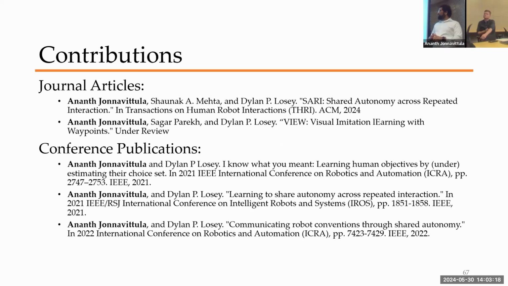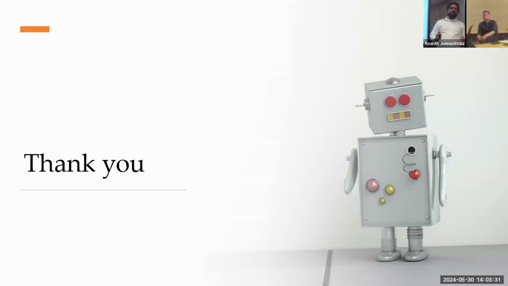All right, so of course, a lot of my work has been submitted or published. There have been 3 conference papers, and 1 journal paper that was submitted, and 1 that's under review. And that's my talk on teaching robots using interactive imitation learning, and I'm happy to take any questions.